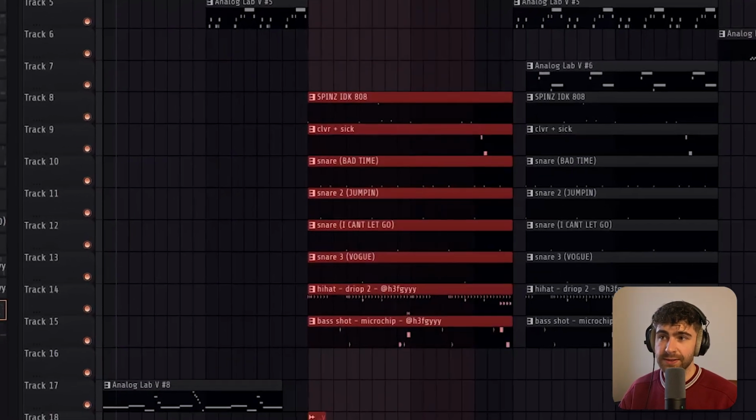So now we've got all the melodic elements in place, it's time to look at the drums. So in Don Toliver's album Octane, you hear a lot of kind of standard trap sounds. Crisp snares and hi-hats, open hats, hard-hitting 808s and synth basses. To be honest, there's nothing groundbreaking about the drums on Octane, but what you can see is they're always punchy and always hit and they're crisp. So to achieve that, we've got some kind of standard trap sounds.